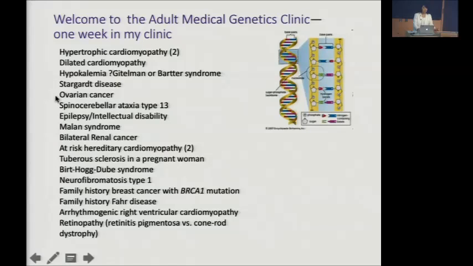And you can see that there is a very wide range, from common conditions like epilepsy or intellectual disability, to what, at least in genetics, we think of as fairly bread and butter genetic conditions like neurofibromatosis type 1. We see people for indications of family history where they themselves do not have it but ask whether they're at risk. And we also do see some of these really, really rare syndromes like Malin syndrome, which probably no one here has heard of, but it's an overgrowth syndrome.